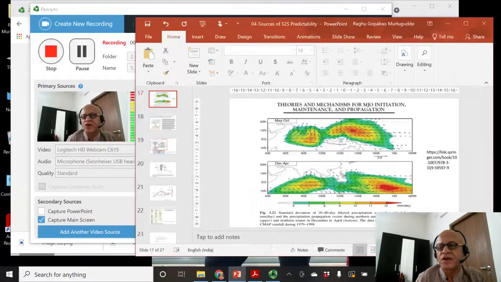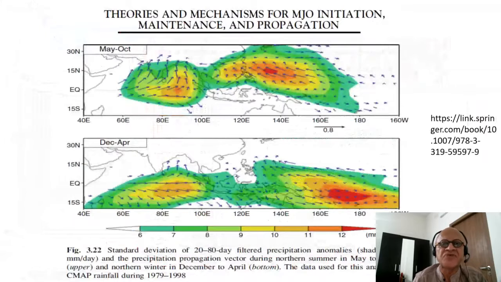As I said before, if we say MJO theories, that means there is more than one theory, which is not necessarily good news, right? Nonetheless, they have all some things in common, because the way theories evolve, obviously you have observations, you build a hypothesis, you get more observations to test the hypothesis, and if things are confirmed again and again, you make it a theory, and then you have to go from there.